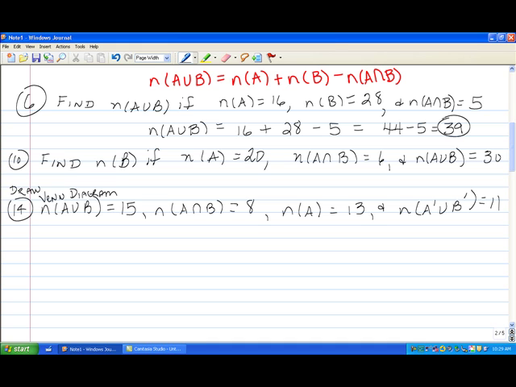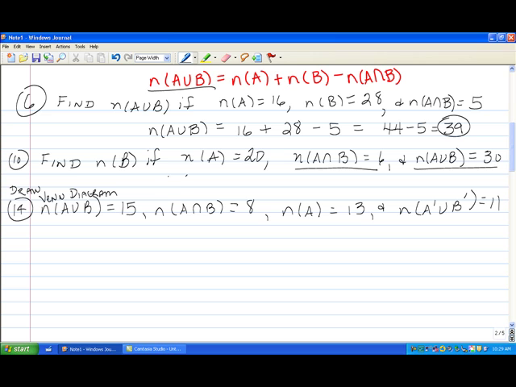Now let's take a look at, I believe it's number 10 that we want to do next. Okay, we're looking this time for the number in B. So again, we're just going to plug in what we know. The number in the intersection is 6. Number in the union is actually what I want to start with.